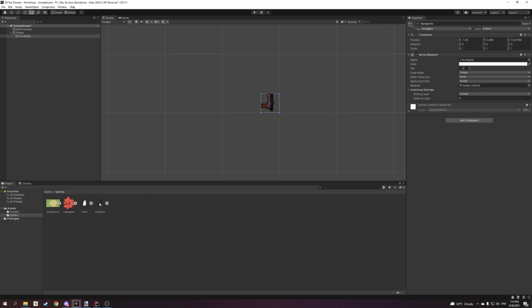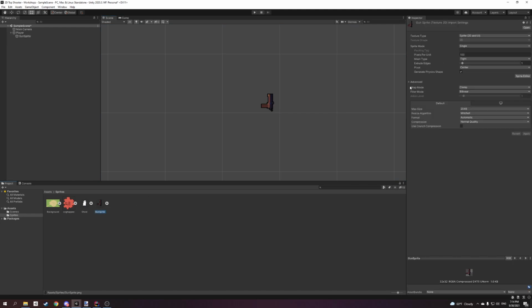So basically, you can go to your gun sprite image right here. And in Unity, it has something called pixels per unit, right? So basically, what pixels per unit means is a way for you to take your image and scale it accordingly to 1 unit in Unity. So right now, this value right here says 100. So what this basically means is that every unit, so every block here, so you can think about this as one block. For this one block, it has 100 pixels by 100 pixels in it.